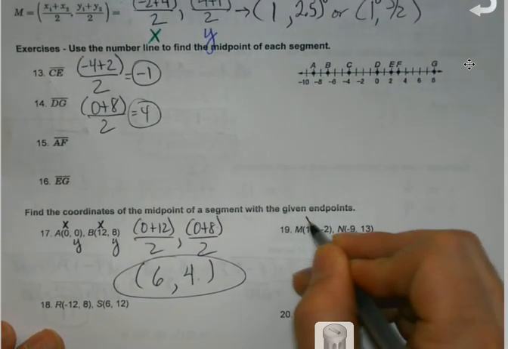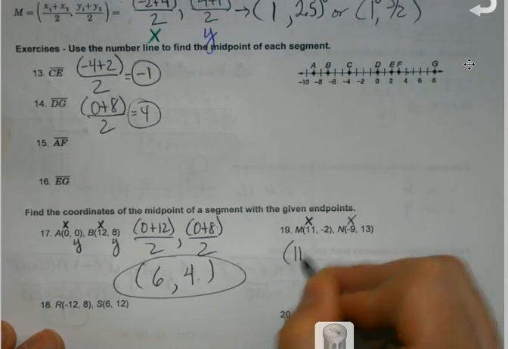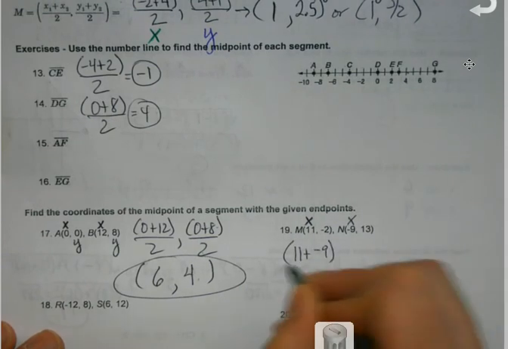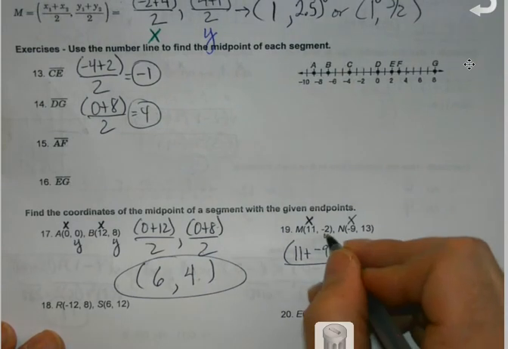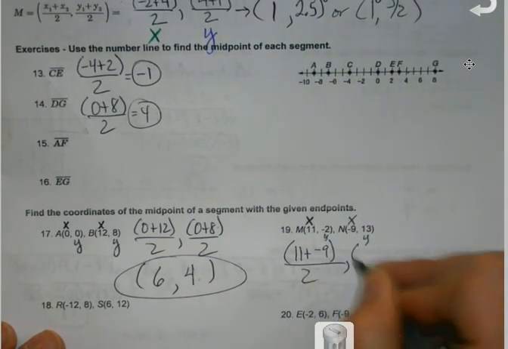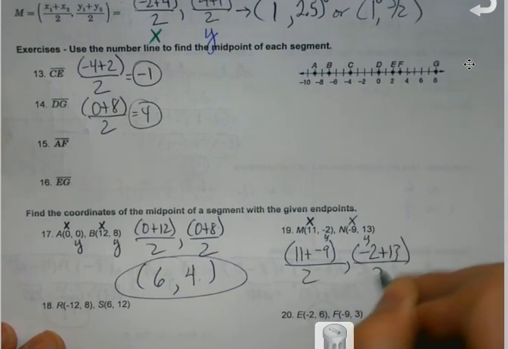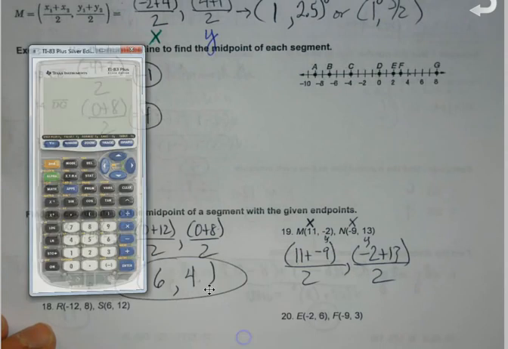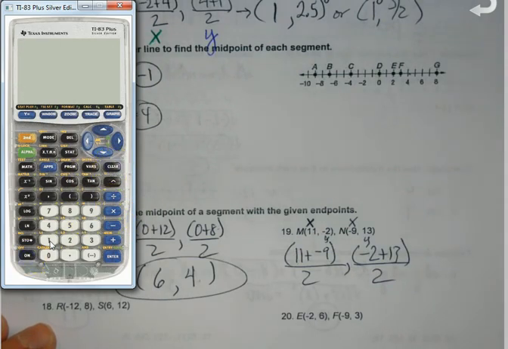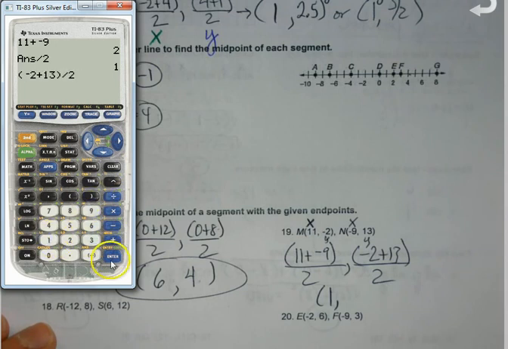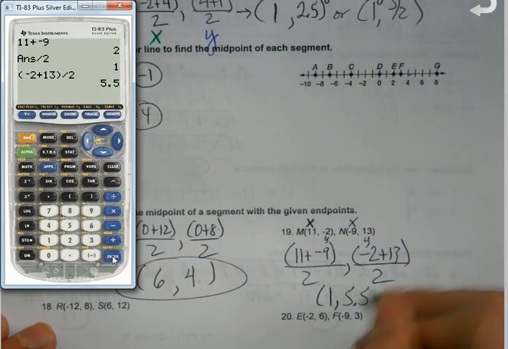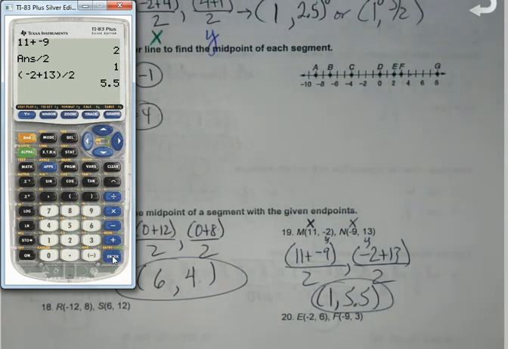So over here, same thing. There's my x's. So I've got 11 plus -9. We'll talk about that in a second. Could just do 11 minus 9 if you wanted to. And -2 plus 13. Now can I type that plus minus into my calculator? I think I can. So if I wasn't thinking it was just 11 minus 9, could I do this and still be okay? Yes. So 11, negative 9, whoops, I got to clear, I need that parentheses, negative 2 plus 13 divided by 2. Okay, and again, decimal's fine. If you left it as 11 over 2, that's okay too.